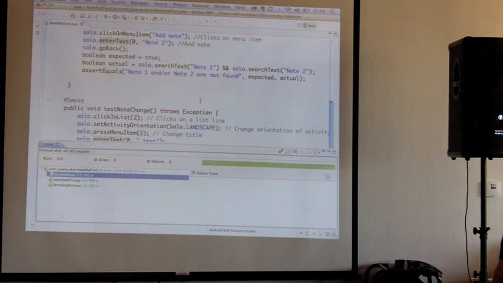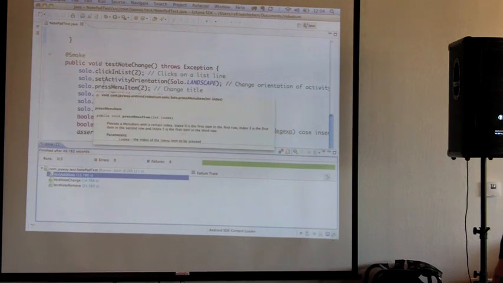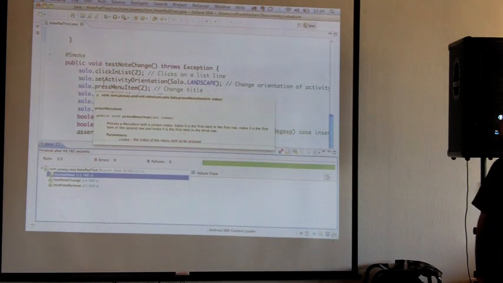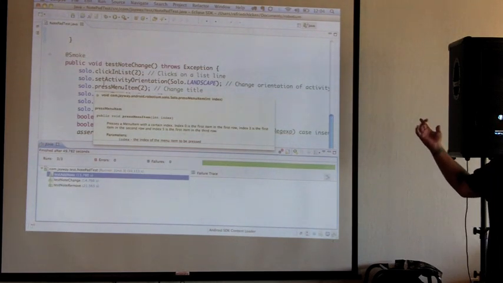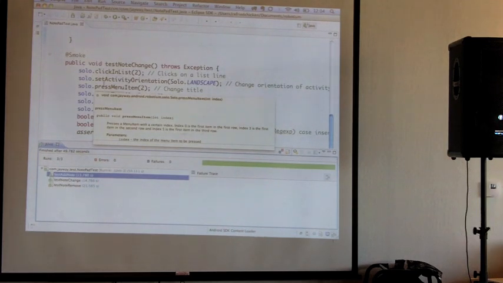Again, it's in its infancy. There's not necessarily a lot of documentation on it. I think the project code could use a little documentation there. I definitely recommend going through. This is, again, testing the Notepad app that Google put out for Android development. So if you have that from the SDK and you have this, you can run through it and really see some of the stuff that's there.